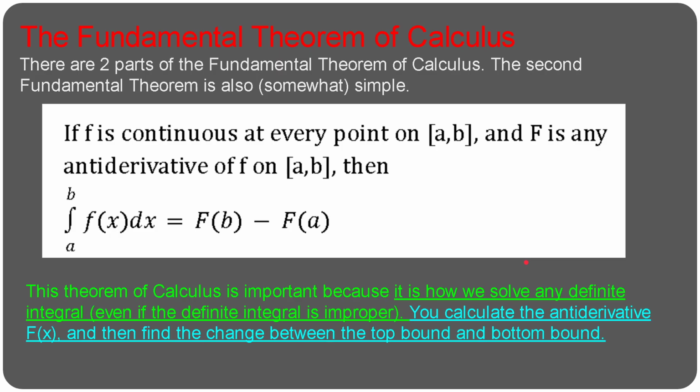And then here's the second part of the fundamental theorem of calculus. If f is continuous at every point from a to b, and capital F is the antiderivative of f, then the integral of lowercase f of x is equal to the antiderivative at b minus the antiderivative at a. This theorem of calculus is super important because it tells you how to solve definite integrals. You can see in blue what you have to do: you calculate the antiderivative, and then you find the change between the top bound and the bottom bound.